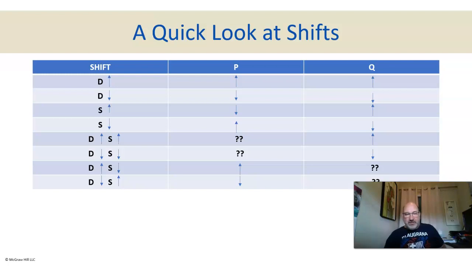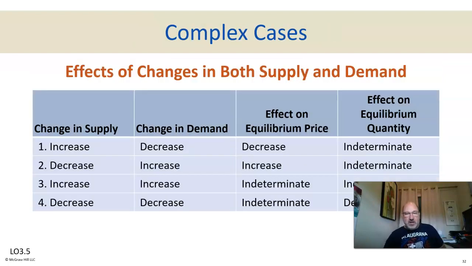All right. Demand down, supply up. What we know is price is going to go down. What we don't know is what happens to quantity, relative size of shift. If demand is greater, it's going to go down. If supply is greater, it's going to go up. I hope this helps. To me, this was easier than a bunch of words. I mean, arrows better than words on that.